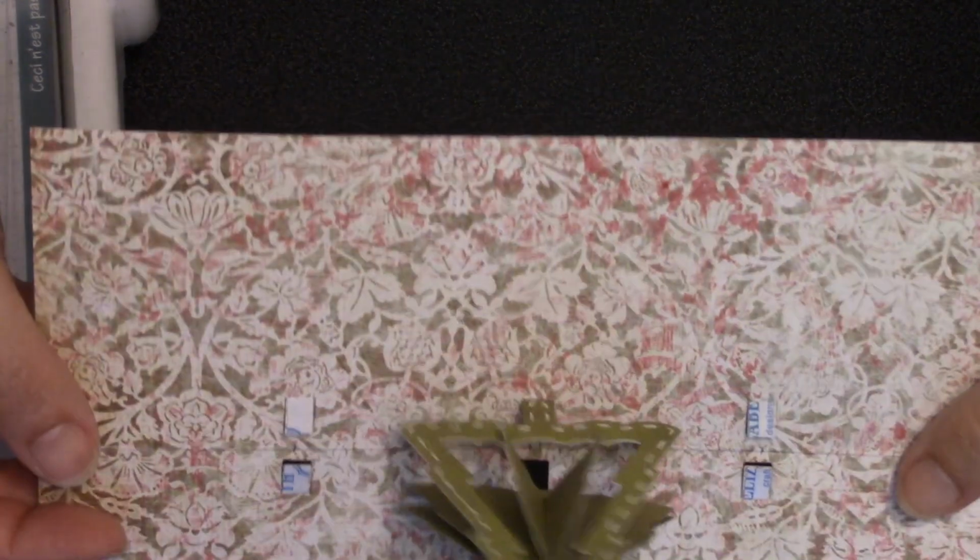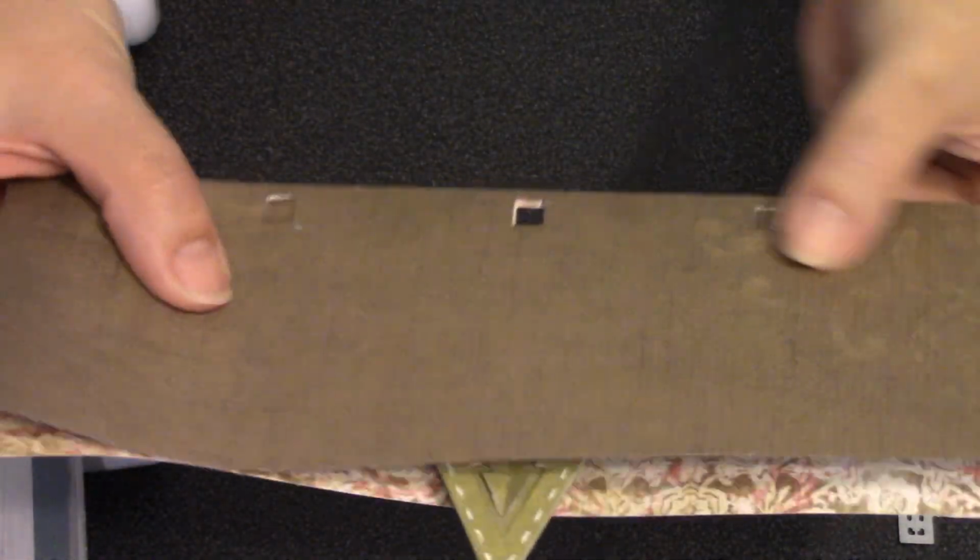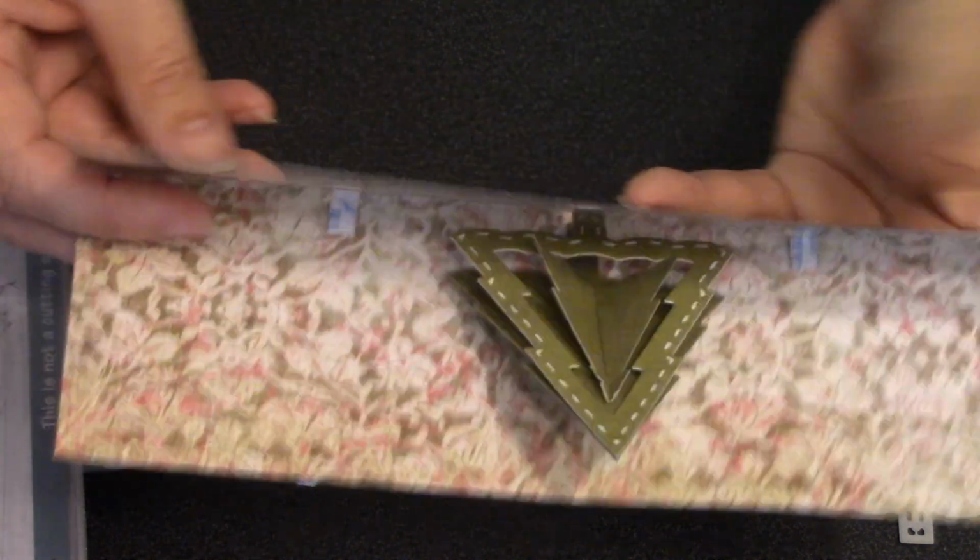Then when you bring the fold back to the normal position, you'll see that the expanding tree is attached now to those tabs. As the card is closed, the expanding tree will collapse down flat.